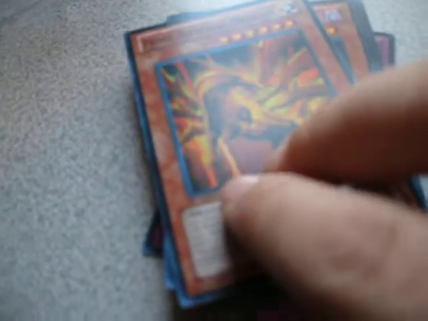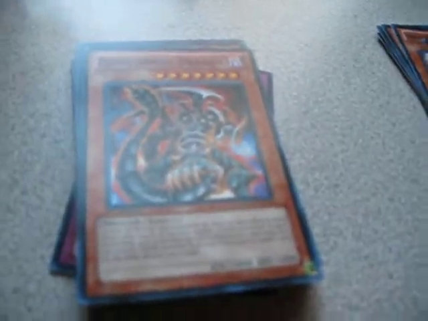Vice Dragon, Dragonif, Lightsworn Dragon. There's a few Lightsworns in this deck, which is kind of cool. Prime Material Dragon, common. That's always a favorite with a couple of my friends who run dragon decks. That's just a good deck to have in general. There's a common Dark Armed Dragon, which you don't see that much. Oh, Red Eyes Darkness Metal Dragon. That's cool. Chaos Sorcerer. That's what I meant when I said Chaos Command Magician earlier.